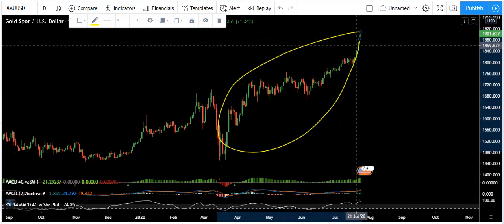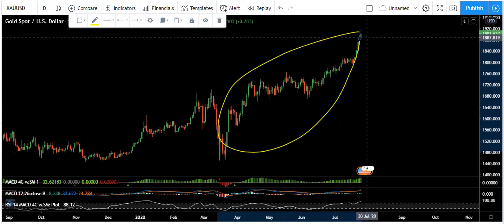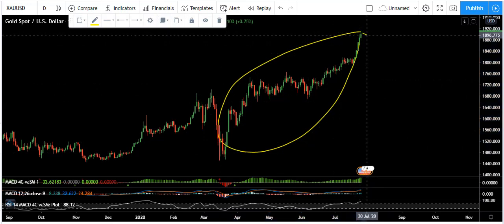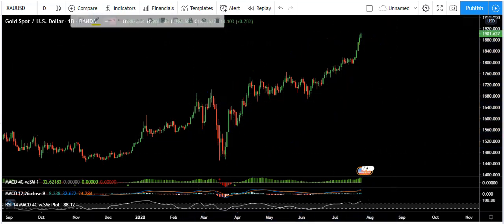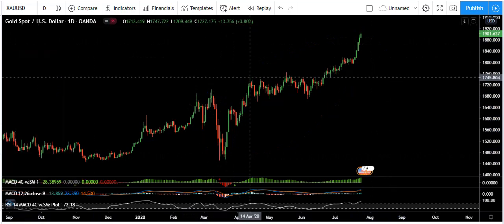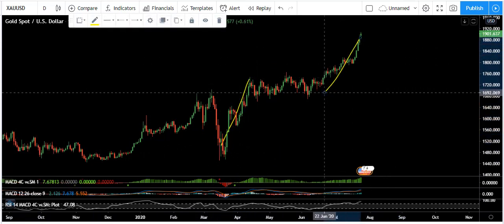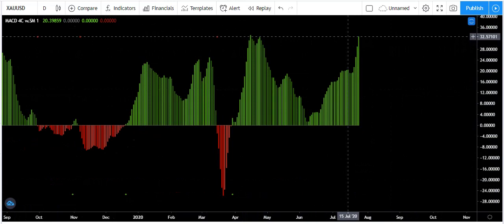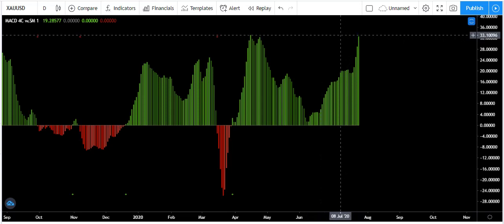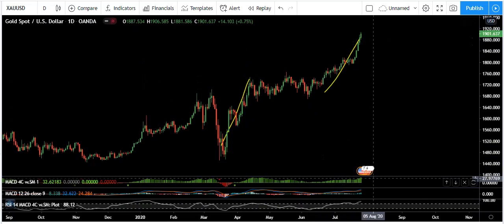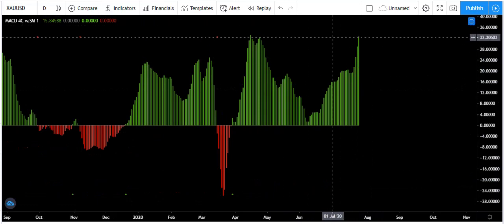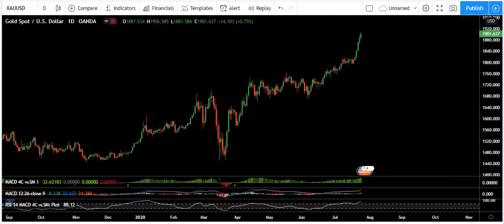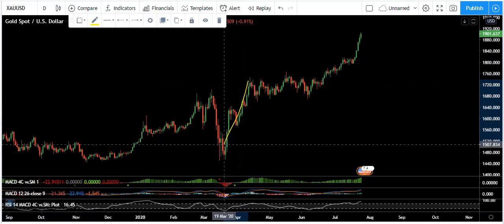All right, since we are expecting a correction, let's see whether the correction can be quite deep, similar to what we have here or not. In this case, if we put this move with this, do we have any divergence here or not? As we can see, we have a divergence, but we cannot rely on this kind of divergence, because with any move in the next week when the market is open, maybe we won't have the divergence anymore.